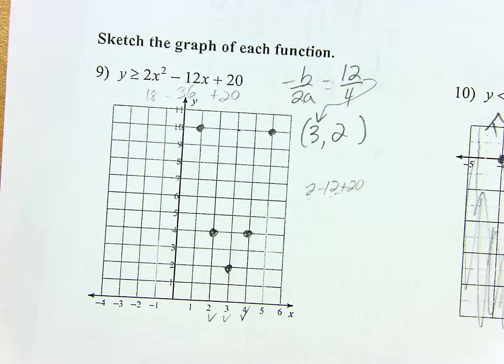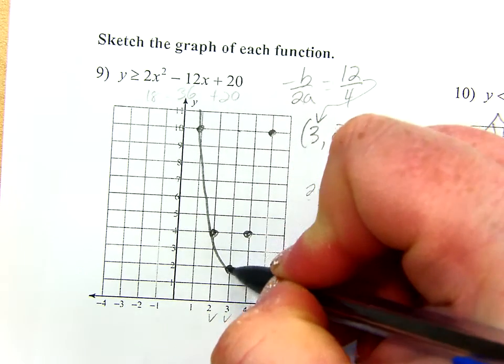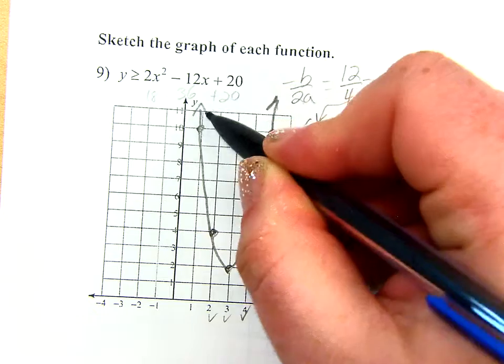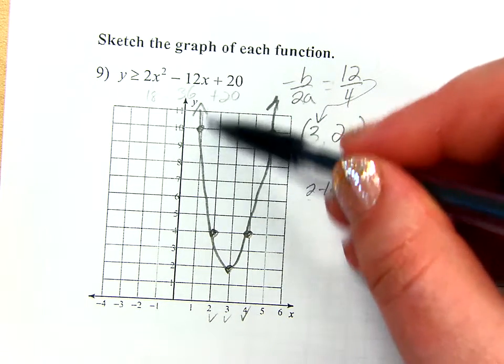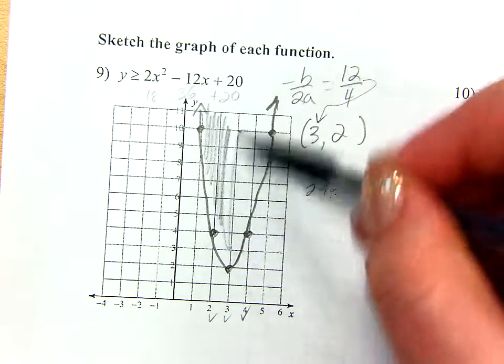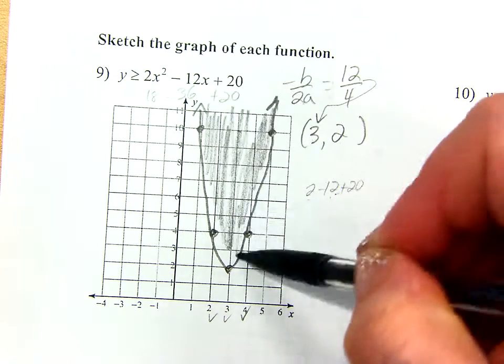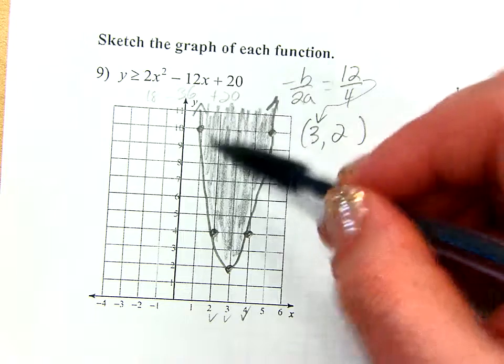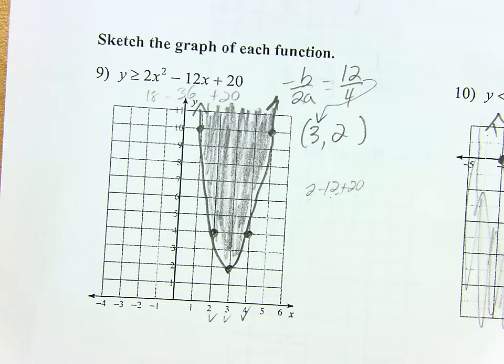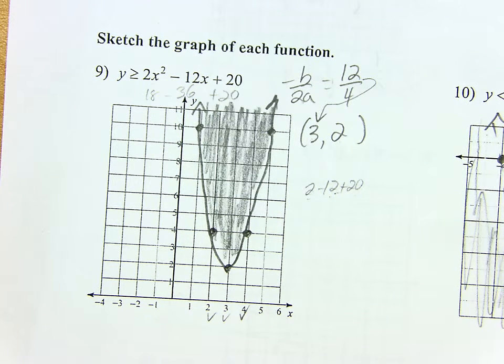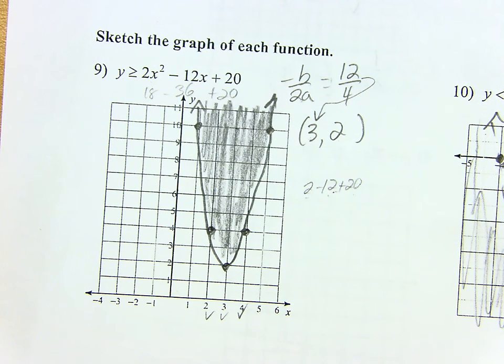And then the only thing that I have to do different, since this is an inequality, is ask myself: dotted or solid this time? Solid, right? If it has the bar underneath, it's solid. And I would shade where? Above. So above my parabola, above the line of the parabola, is all here. If you're ever not sure, you can always take a point that you shaded over and plug it in, and it better come out to be some true statement. If it's not, you shaded the wrong spot, or your graph is totally wrong. So that's it, guys. What do you think? No, it's not too bad.